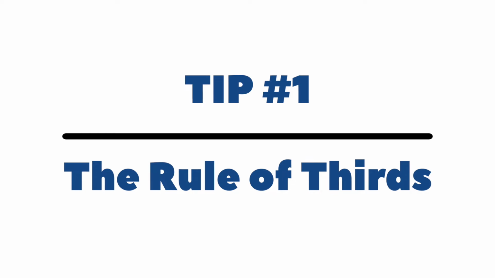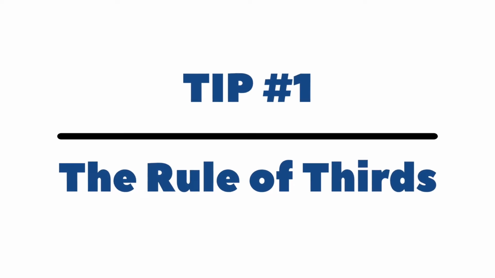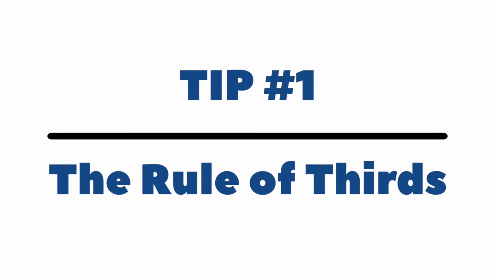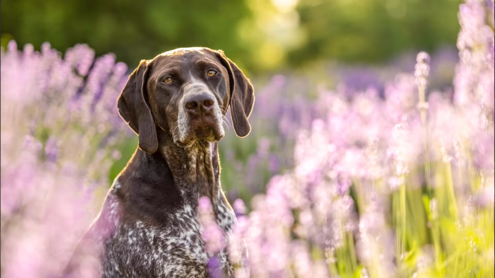Okay, so the first tip I have for you is to really help master your composition in your images. We're going to talk about the rule of thirds. Now, there's lots of different principles in composition that just make it way more complicated. We're just going to talk about one today, and it's really basic and it's really easy to understand. We're going to draw it out for you here. So we have this awesome picture of Jazz.